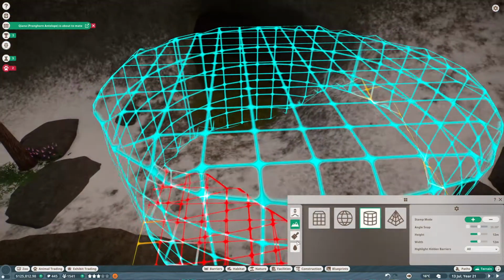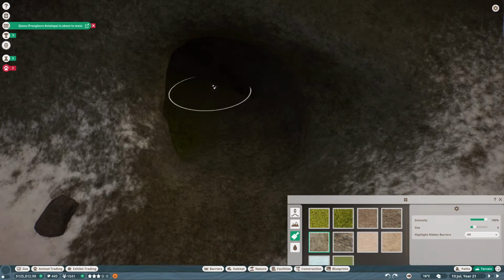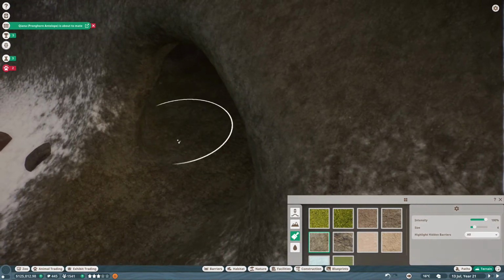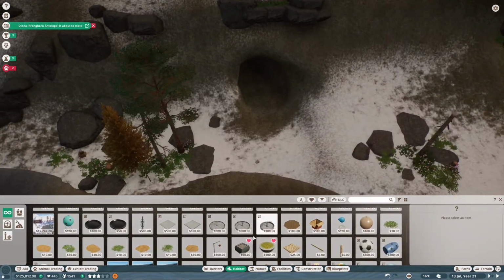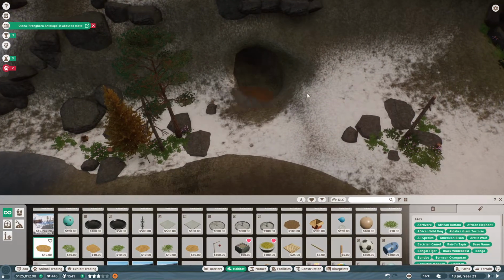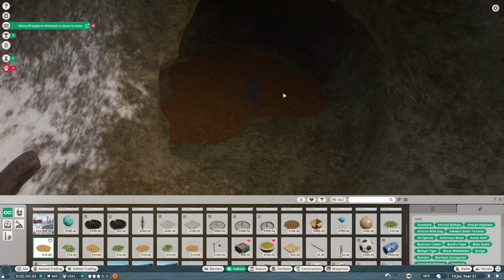And then I'm quickly gonna go over that with terrain paint. Again, there we go. Make sure that our snow leopards don't get upset when they don't have the exact right terrain on. Then we'll need some bedding in there. There we go. That looks okay.